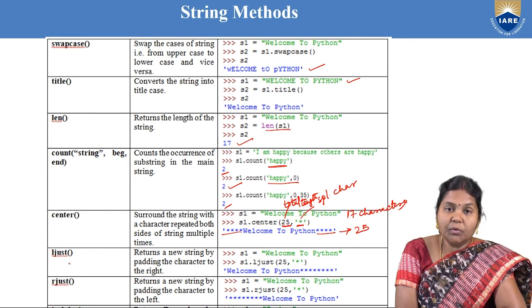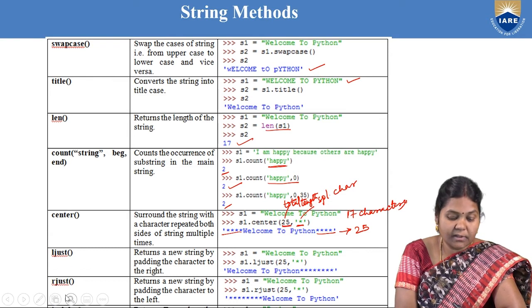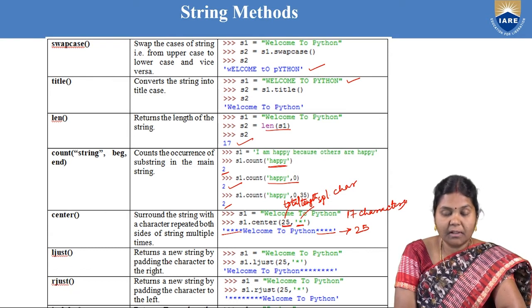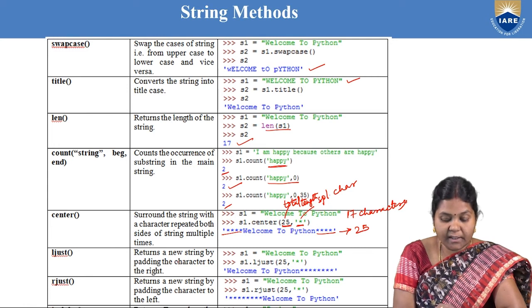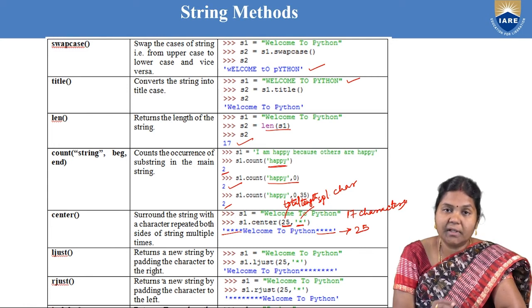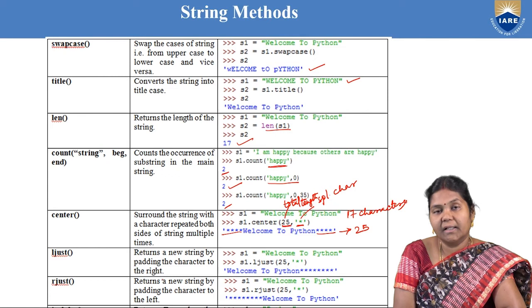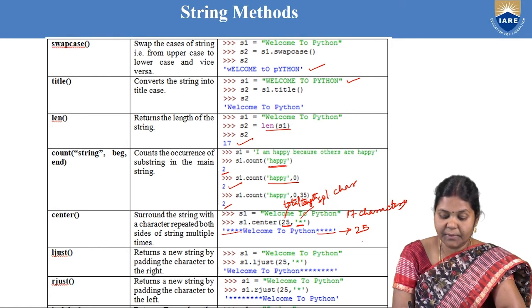Similarly, if you want to do left padding or right padding with a particular special character, you can use the methods ljust and rjust. These methods return a new string by padding characters to the left side or right side. Let us see the same example.